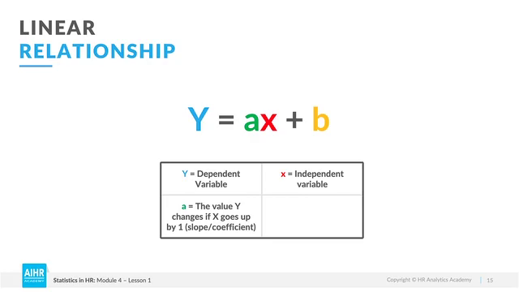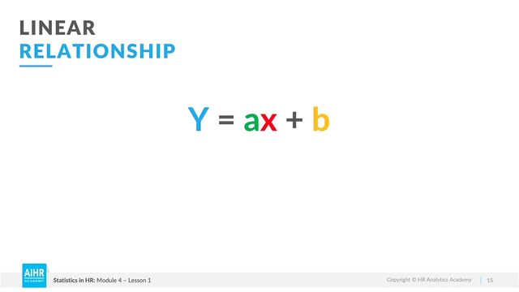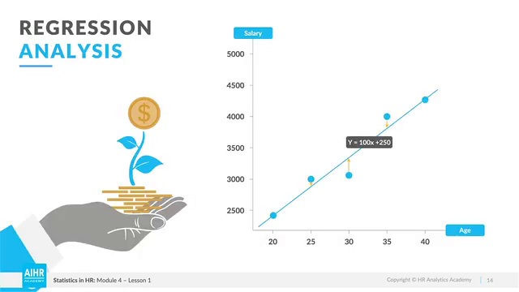Don't confuse the beta output of the regression with the b in this formula, which is our intercept. The intercept is the value we think y will be if the independent variable was nil or non-existent. If the independent variable had a value of 0, what would we reasonably expect the value of our dependent variable to be? In our example of age and salary, we had a linear regression of y = 100x + 250, where y is the salary per month and x is age. So in this model, every 10 years someone gets paid $1,000 per month extra on average.